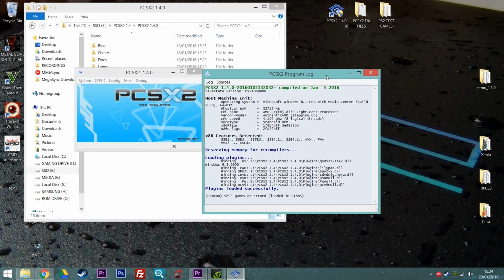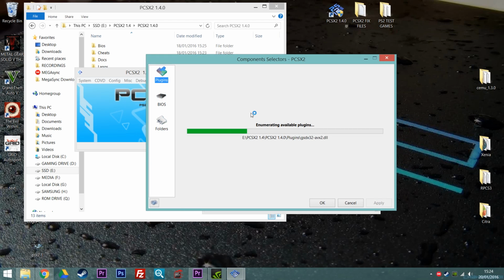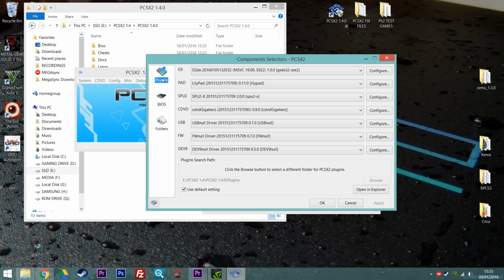Right, first off, before we get stuck in, because I forgot to mention it during the setup, what I want you to do is go to your config, go to your plugin and BIOS selector. Now this will open up showing us the same kind of visualizations and same kind of setup that we were just looking at, where you could choose your plugins down the list like we could before, but also on the left hand side here in this pane you can actually change the BIOS and folders, something which is only accessible during this menu, but we don't really need it, to be honest. We're mostly interested in this, which is the plugin side of it all.